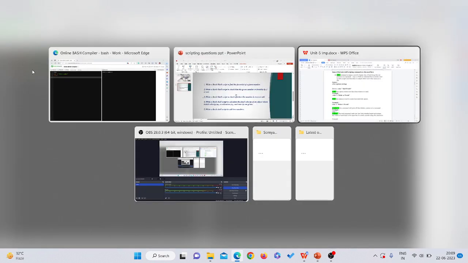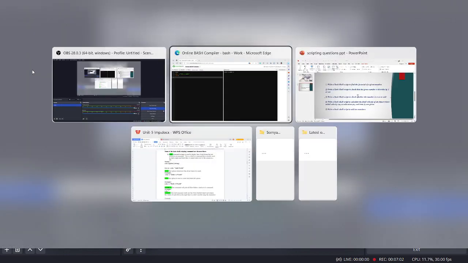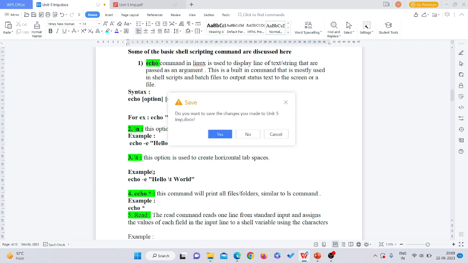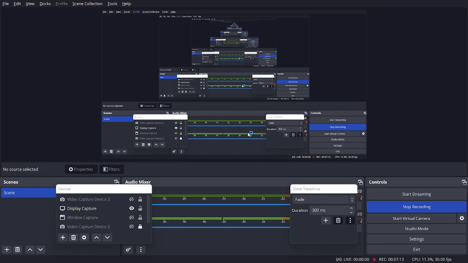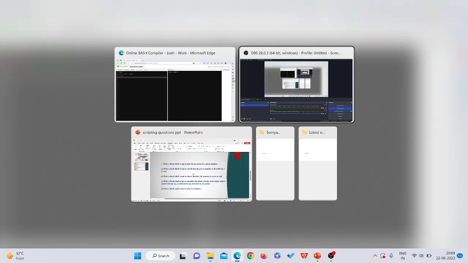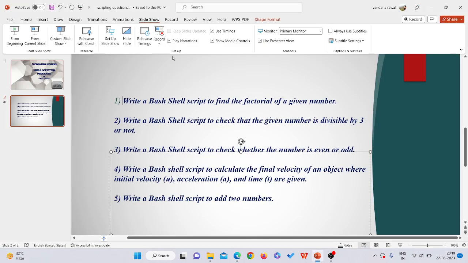Okay, now come to the programs which I want to tell you. These are some of the most common commands only, but we have lots of commands in shell scripting. These are only the few commands which we need for these 5 programs. Only these commands I've taken, so that you could get the idea of how to write scripting programs in Unix. That is why I've taken only a few.